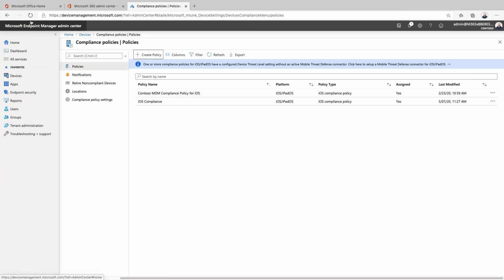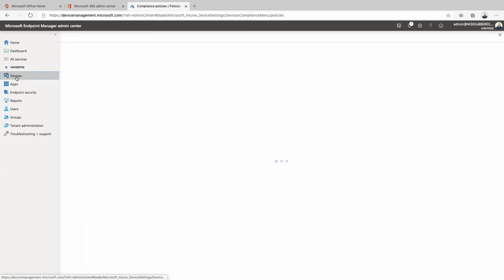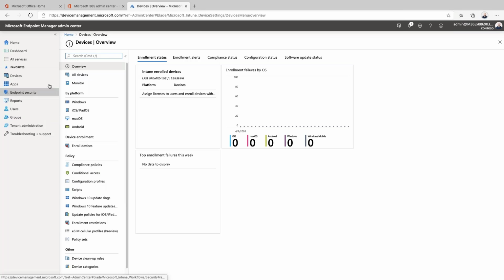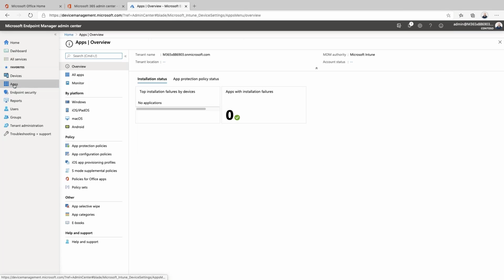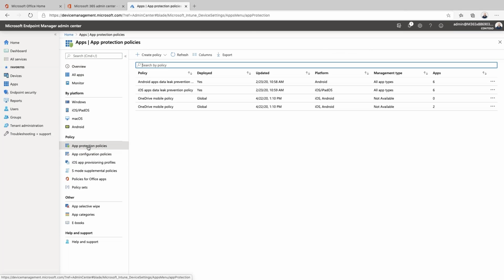Here. And I'm going to go back here to my devices, and just to make sure that everything loads. So a couple of different things that we can do. The first thing that we want to focus on is inside apps, and we're going to focus here on doing an app protection policy. Now, when you go into the apps option, this is the MAM type components. And you can see from here, we've got app protection policies, app configuration policies, etc. So let's focus on an app protection policy.